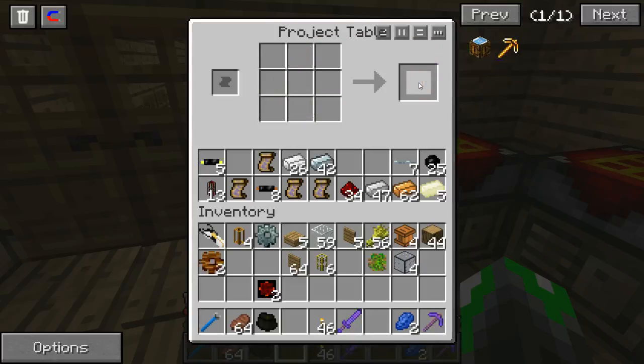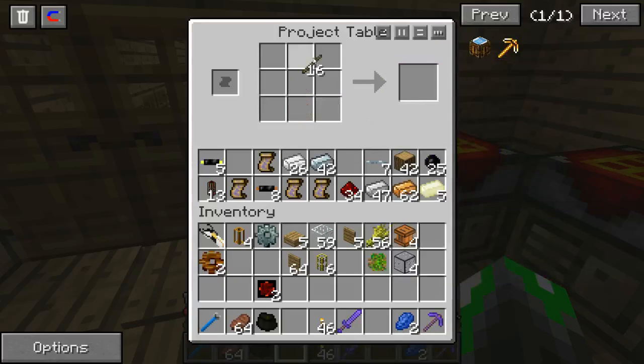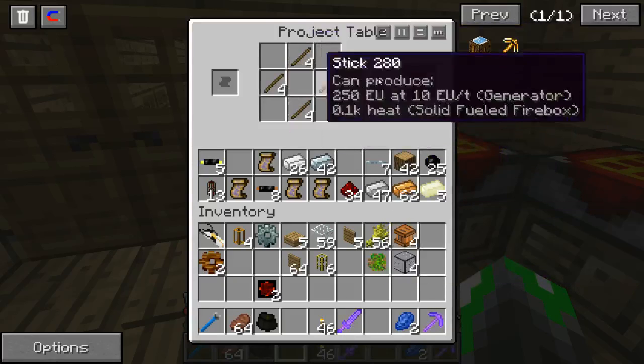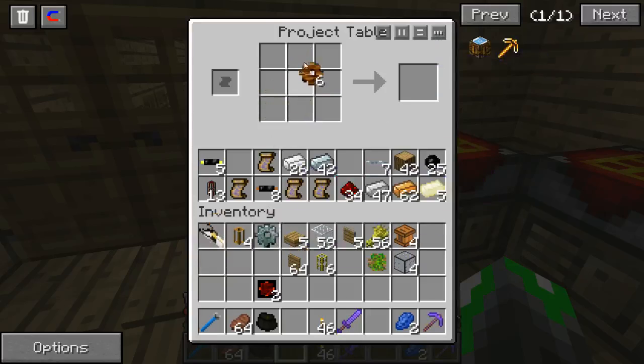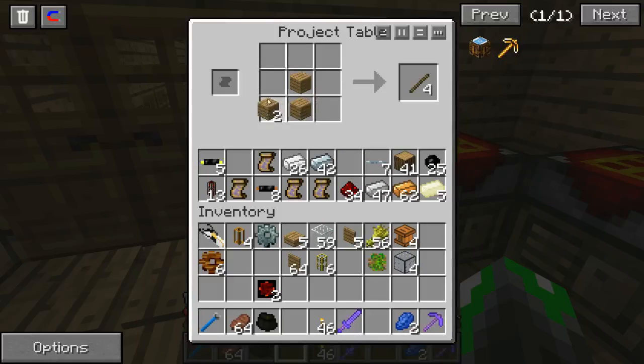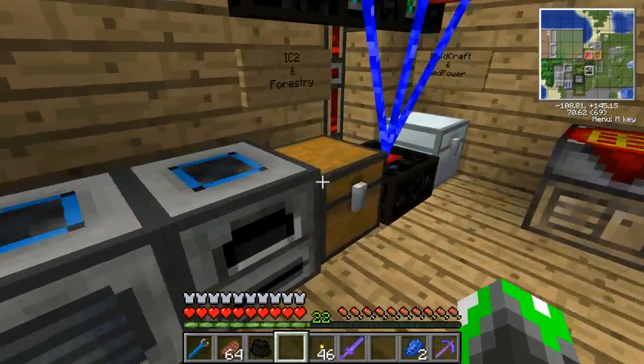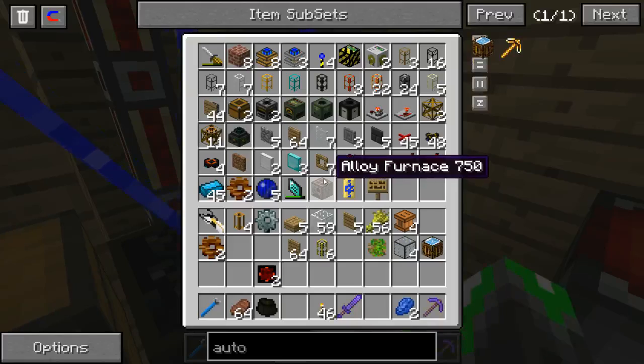So that's going to give us 2 wooden gears. This should give us the rest that we need. Oh, this will probably give us more than enough. That's all right. The other thing that we need is a crafting table. There we go. We now have a crafting table. And now it's an auto crafting table. Alright, so now that we have an auto crafting table, we're going to need a couple of other things.